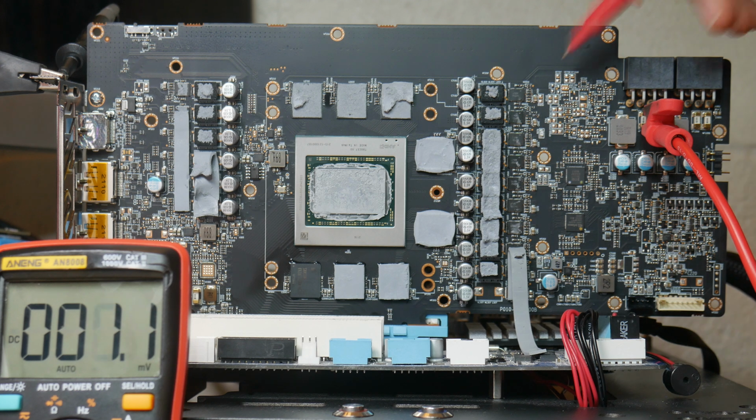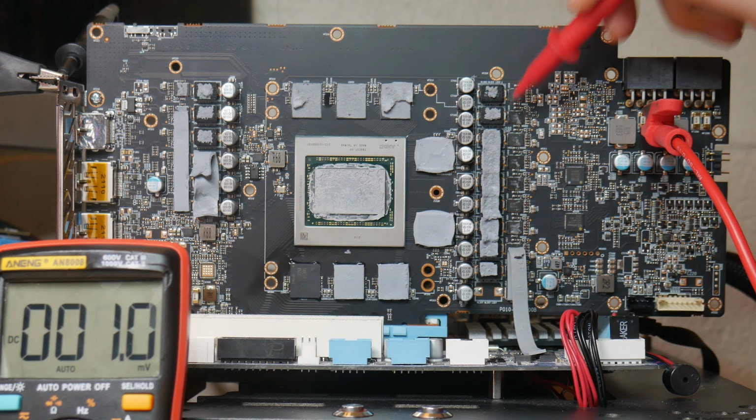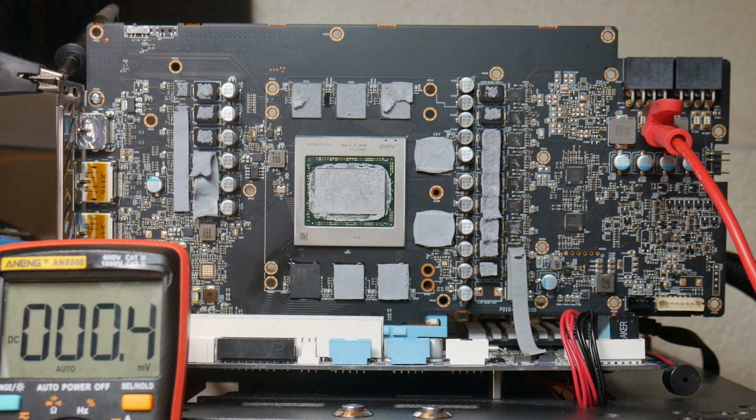If you don't know, these power stages and MOSFETs sit between the 12-volt circuit and the respective outputs, you know, the V-core or the memory or whatever. They're not supposed to just pass voltage across from 12 volts to the GPU itself. What I mean to say is that sometimes when these power stages or MOSFETs die, they just pass whatever voltage they're fed straight to the core, or in this case, memory.